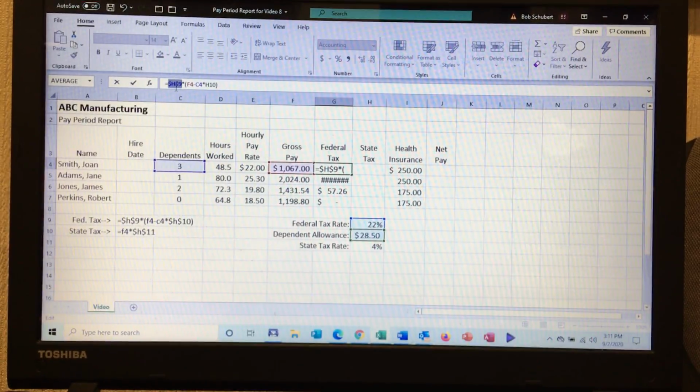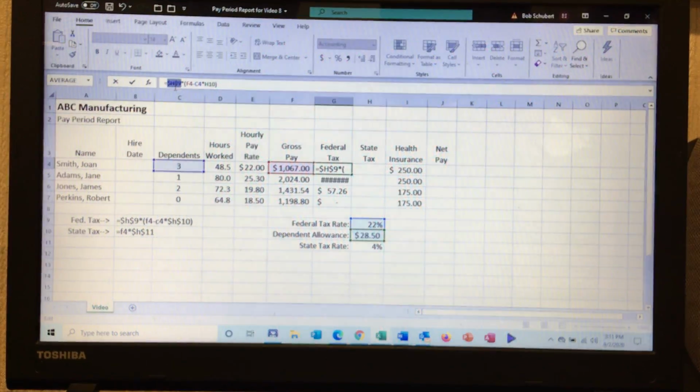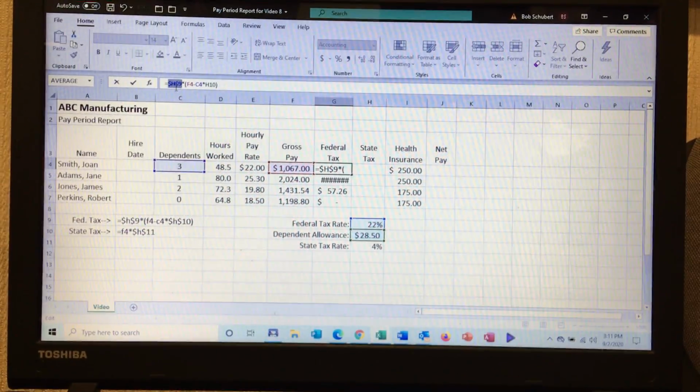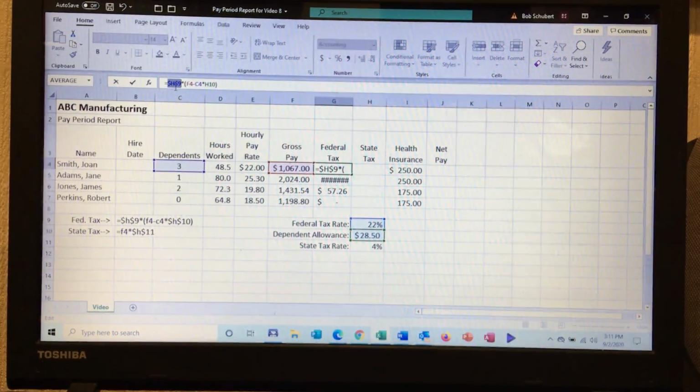The H9 will change to $H$9. An easy way to remember this is that each dollar sign forces the part of the address that follows not to change. Let's do the same thing to the H10 in the formula.